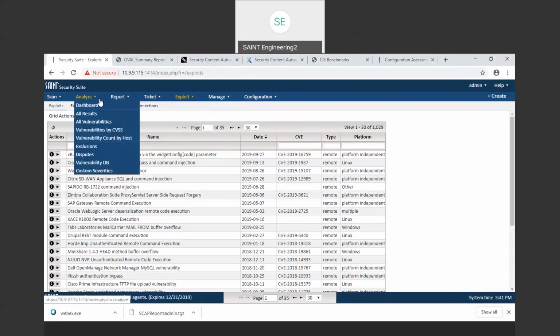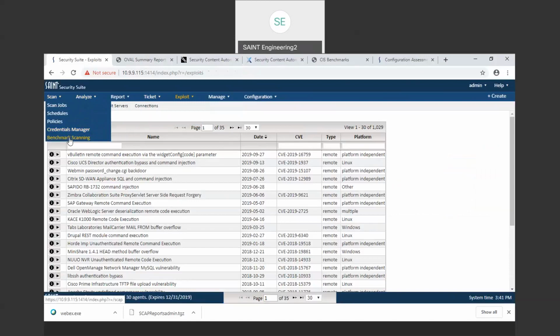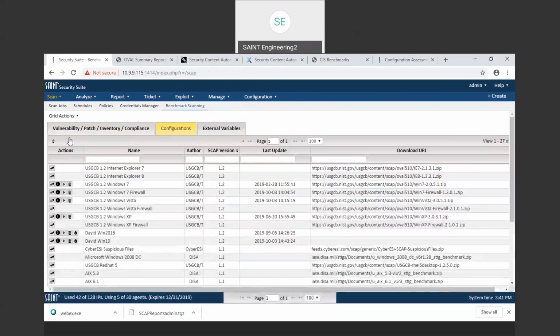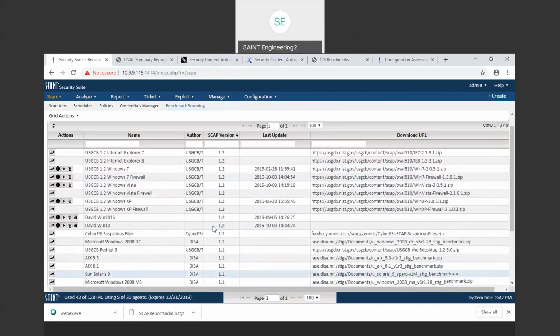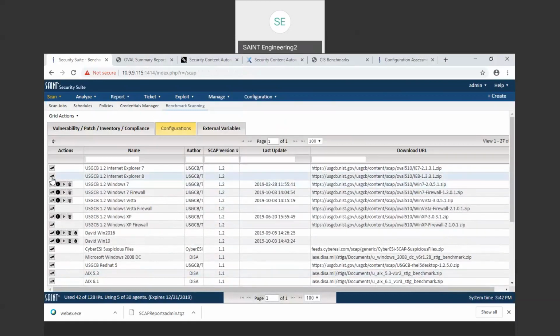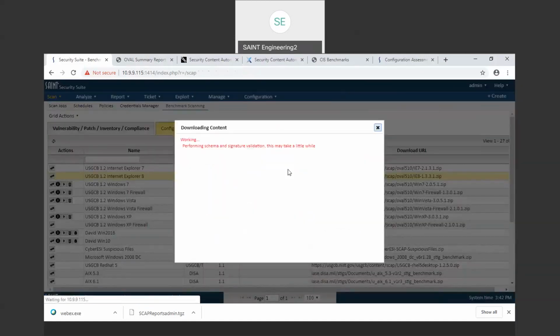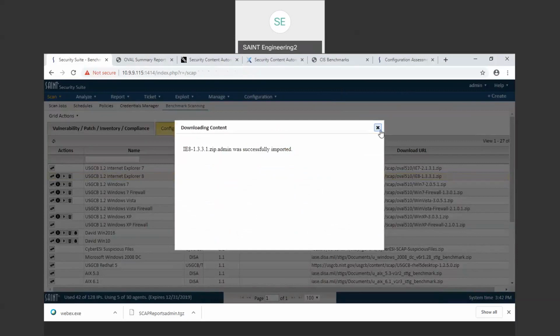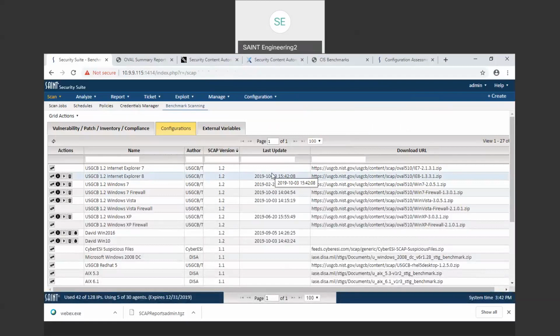If we take a look at our benchmark scanning, we have a number of benchmarks that we work with, and to bring those in, all you have to do is import the content. We don't ship our product with all of these benchmarks enabled, so you have to be connected to the internet to pull these down, or you can go out to the website, pull them down, and import them.